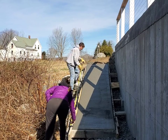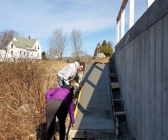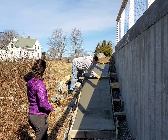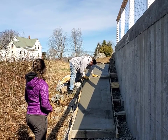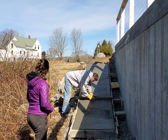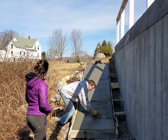Now I'm measuring out — I'm going to put a couple of joints in this to help control any cracking. I'm cutting it into three pieces, so that means two joints. I'm making sure they look nice, uniform, and even. I just put a mark with my finger where I want it, then put my four-foot screed on there with my joiner and cut the joints in. It's basically the same as saw-cutting a slab for joints, just cutting them in early so you don't have to come back and saw it.